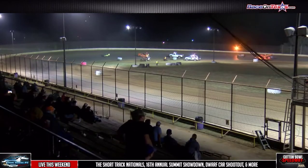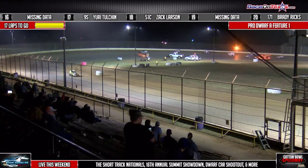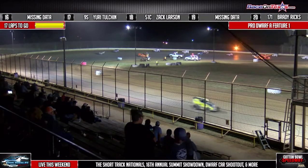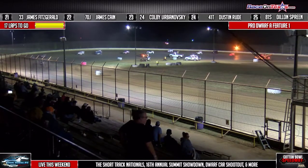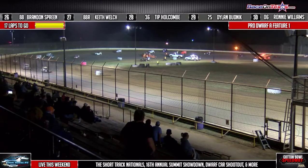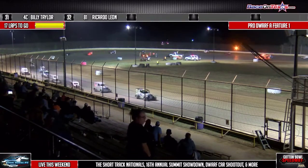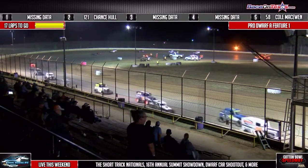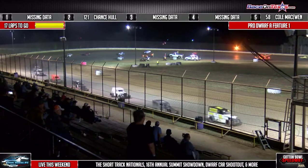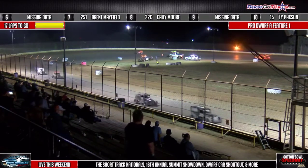But it was going down into the corners. We'd watched the battle back and forth. The best battle on the racetrack tonight has been the 25 of Dylan Budnick and that 58 car of McEwen. But that was the situation right there. Two guys going for the same piece of real estate as you had McEwen edging down into the corner and just took that line away from the 81 car of Dylan Spreen.